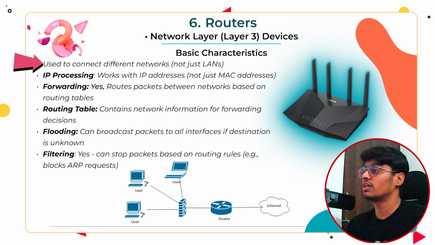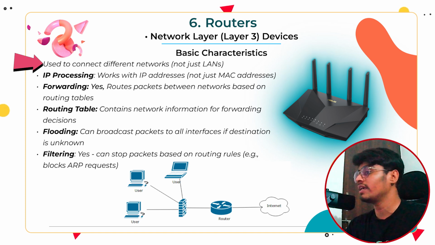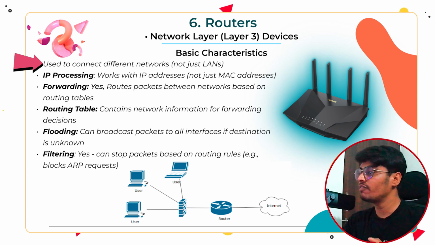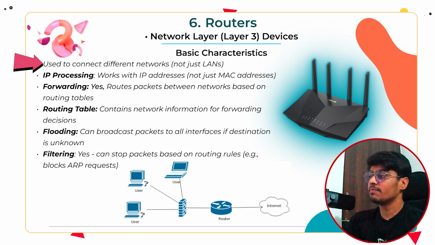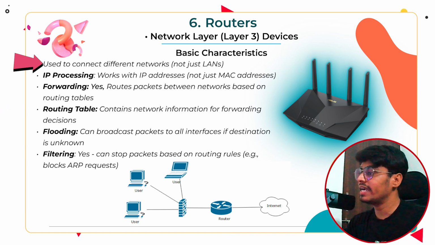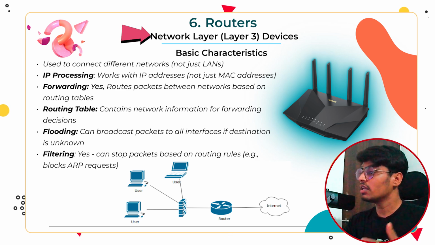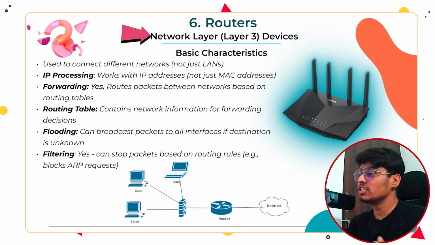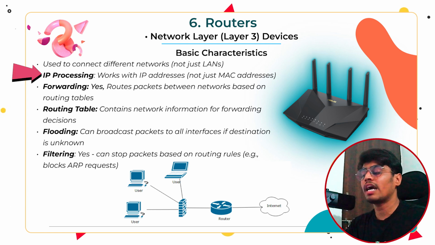Our next device is the router. We use a router basically to connect two different networks. The first important point is that when we talk about routers, by default you should think of the internet. What is the internet? A collection of different networks. So whenever we talk about a router, we are talking about the internet, meaning a WAN, wide area network. For all the earlier devices we talked about LAN, local area network. A router works on three layers: physical layer, data link layer, and network layer. Data link layer means the router can check MAC addresses, and along with it can check IP addresses also.